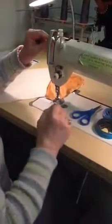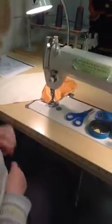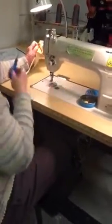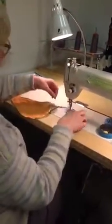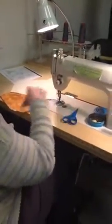Whenever you finish a seam, bring the take-up lever all the way to the top. Take your knee paddle, push it all the way to the right. That opens the upper tension, and look how easy it is, and you're ready for the next. So once you get a habit of doing that, you're never going to lose your threads, and then get rid of the tails.